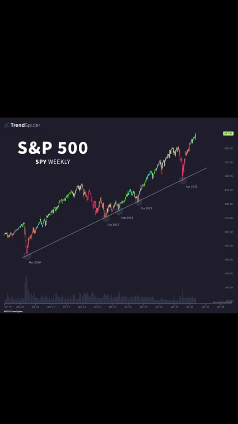Now look at where we at now. The people who bought the dip, they're up. Not even just that, the long-term investors that bought every dip, they're up 30 to 60% right now. And I say 30 to 60 because I don't know what dip they bought. I just know that they're up right now, because if you bought everything when it was low, you don't even have to sell it right now, but you could. I'm just throwing that out there so y'all understand that you can take profit.